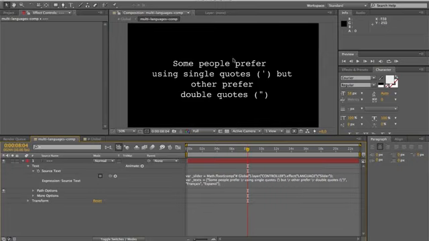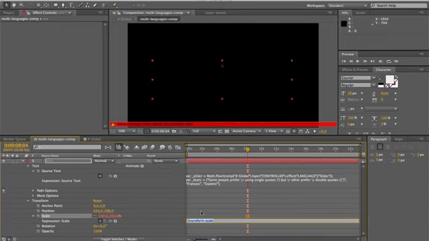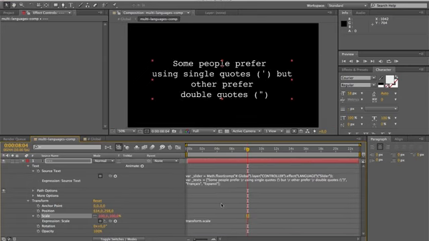Now, you might have two big texts in some languages, and having new lines wouldn't be enough, so you would like to scale depending on what language you're in. You can do that. You just have to come inside of transform, alt-click the scale stopwatch, and you will have to use conditions.